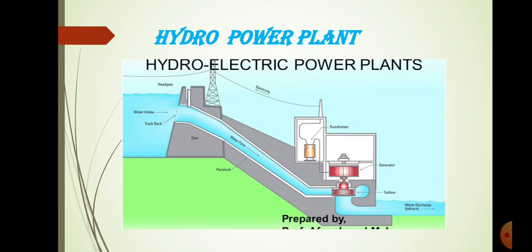The construction of these dams may also affect the ecosystem, and if the vegetation is submerged under anaerobic conditions, children, then it gives rise to a large amount of methane, which is a greenhouse gas and results in the greenhouse effect. So these are a few disadvantages which we come across in the case of hydropower plants as well.